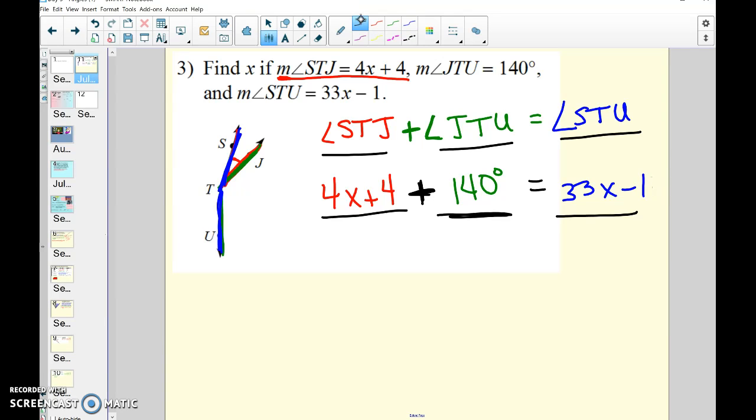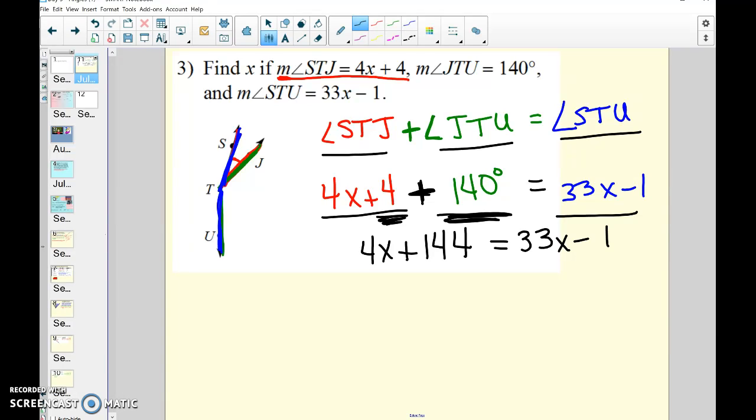This is the part where it's the integrated math. We're taking geometry ideas and plugging in some algebra with it. Now on the left-hand side, there's some stuff I could deal with here. Now 4x and 4 are not like terms, so please don't add them together to get 8x. You can only add x's with x's, and there's none on this side. 4 plus 140, I could put those together though. So let's rewrite this as 4x plus 144. 4 plus 140. And then on the other side, just drop down the stuff that we had before. Okay, I've combined all my like terms.